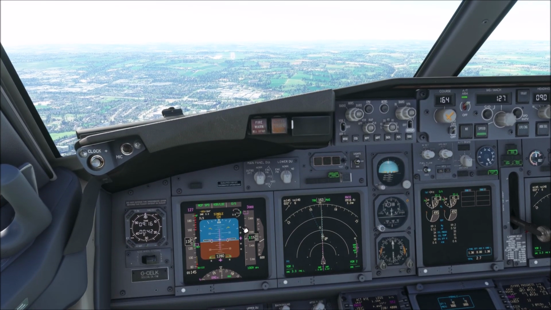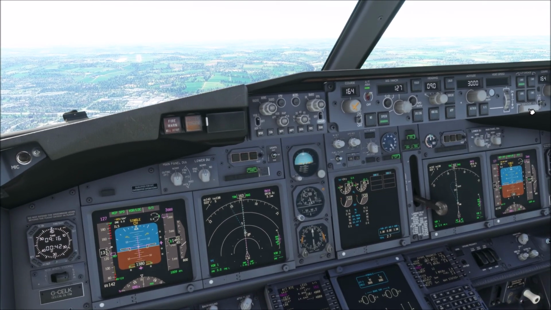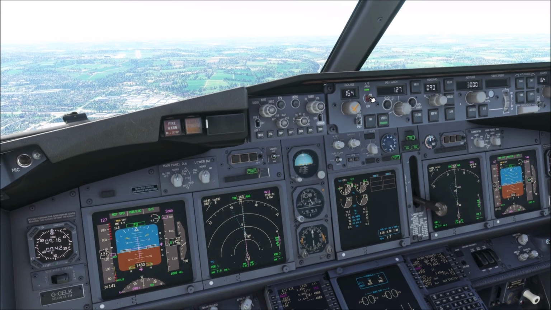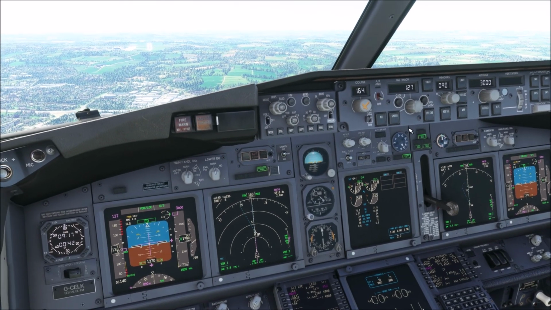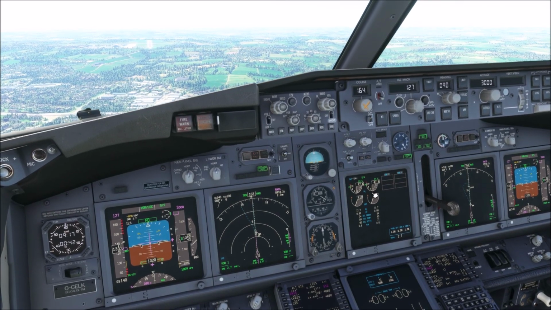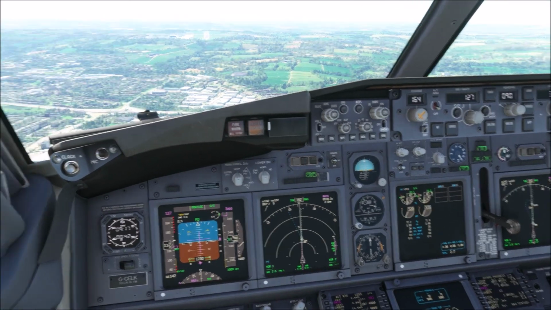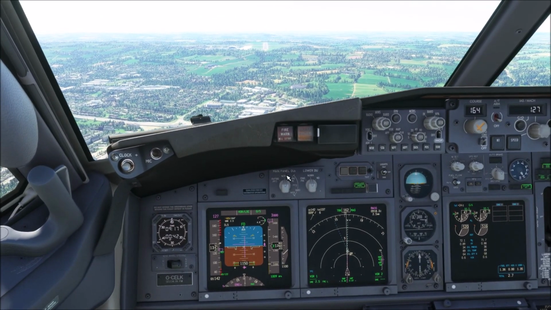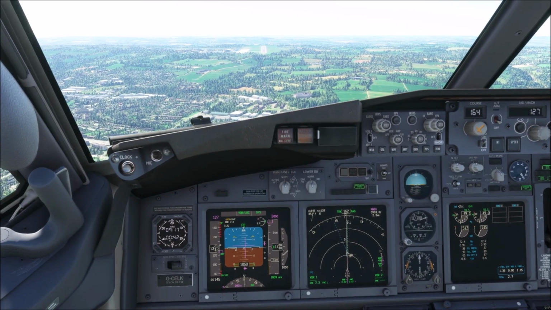Okay, so autopilot can come off. Auto throttle can come off. Now notice I'm not moving my levers. I'm just going to make a mental note of where these needles are. Okay? Because when I do move my throttles now, I can just bring them back roughly to where they were. There you go.